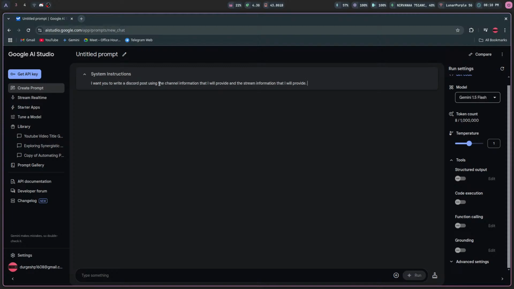Okay, so the system prompt is basically something that goes with every single message. You could say that this is the information that you don't want to repeat. In every message, there could be information that you want to repeat. It is possible. But in general, if there is anything that your conversation will always need to refer to, like in this context, the LLM always needs to know my name, my channel's name, my channel's mood, so what kind of channel I have, and also what my aim is with my channel. That way, it might be able to give me a more relevant post.